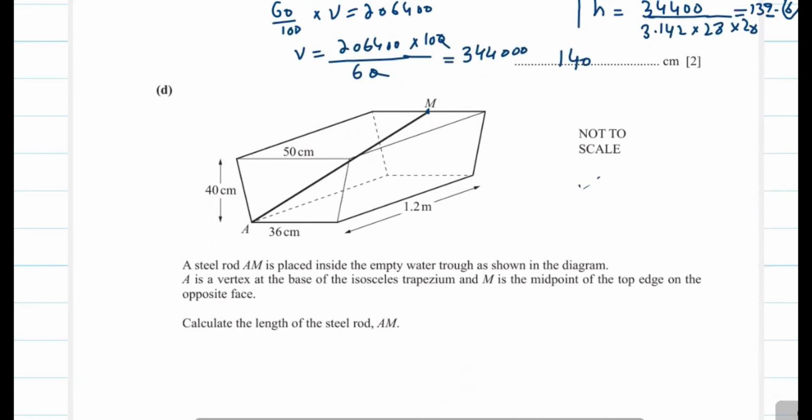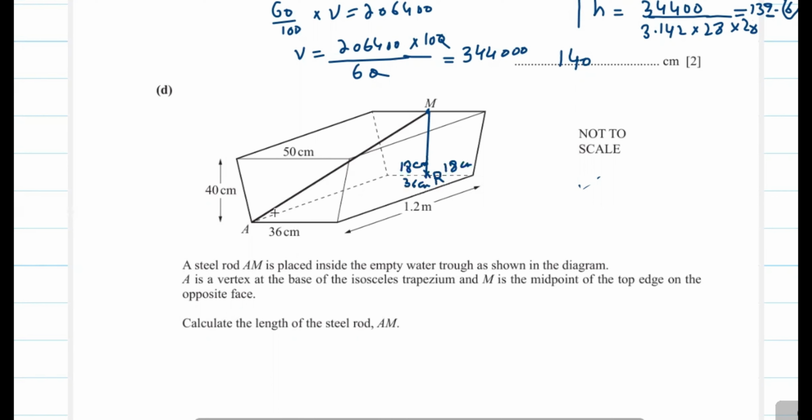Now, if we draw a line from M to the opposite base, you see that the line intersects this base. It divides this length, which is 36 centimeters, at the midpoint. This length becomes 18 centimeters and 18 centimeters, because it divides at the middle of this length. The total length is 36. When we divide into 18 and 18, we get that point. We name it R.